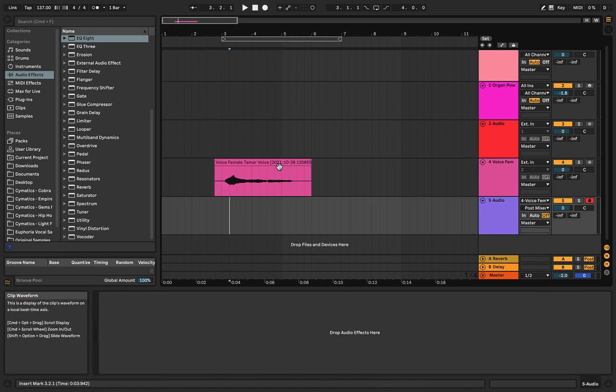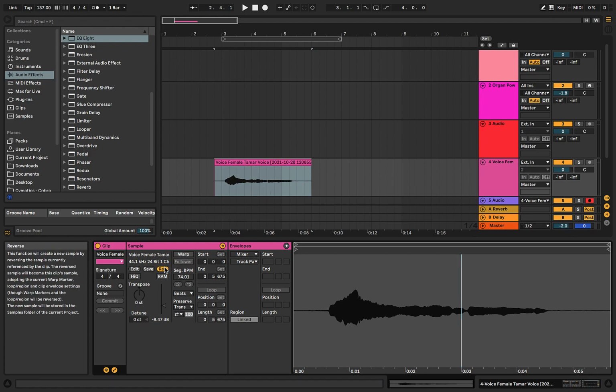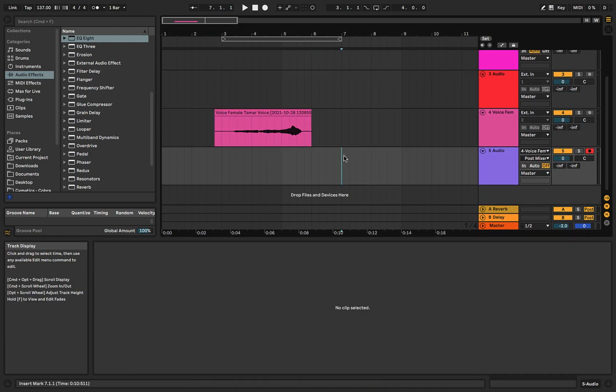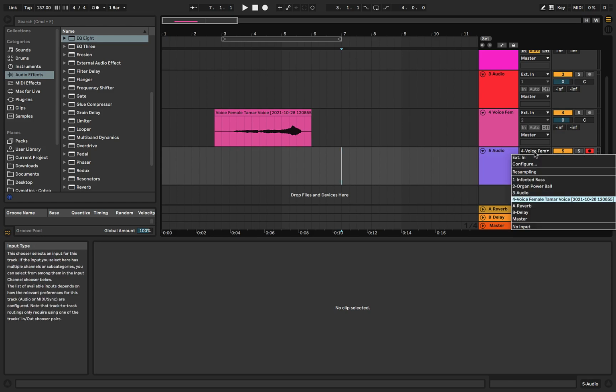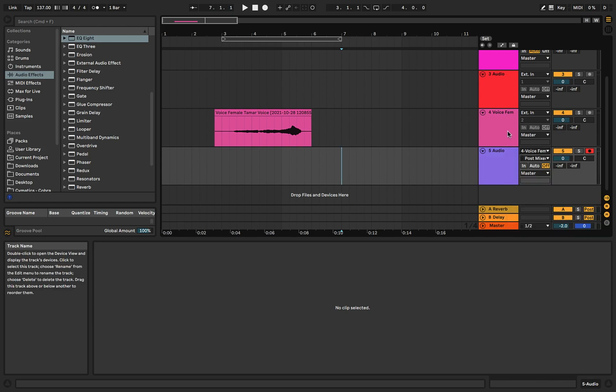So what I do is I reverse this track, and then I change the input of this other audio track to her vocals. So when I push record, it's going to be recording this. And when I record it, you'll see the reverb as well.